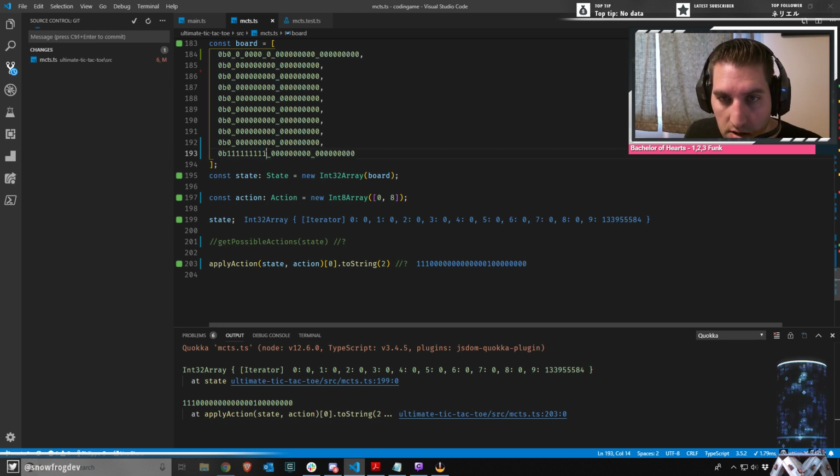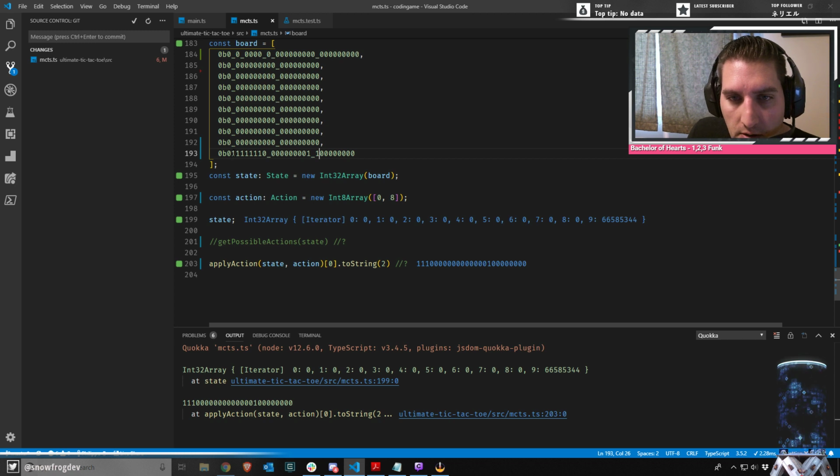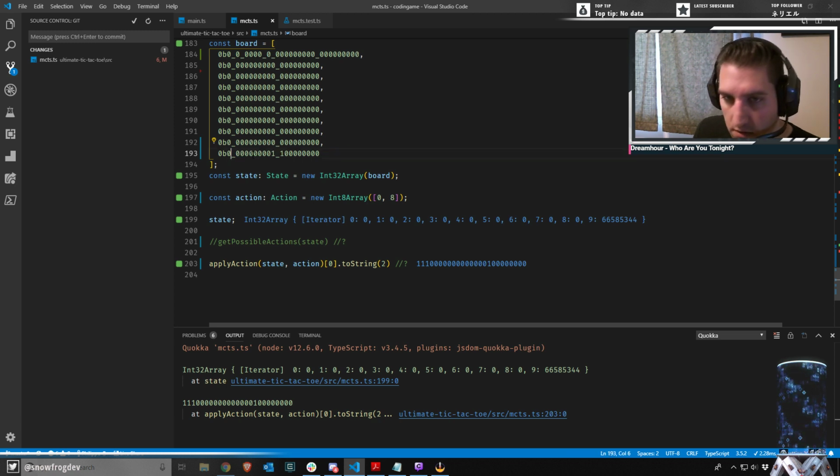Now, let's say we were going to do this. All right, we're not game over. But what if I have X win here? Boom, we're game over. Okay, what if this one was not drawn out? Oh, not game over. But what if I have an O win here? Oops, game over. Cool. Okay, so that works.